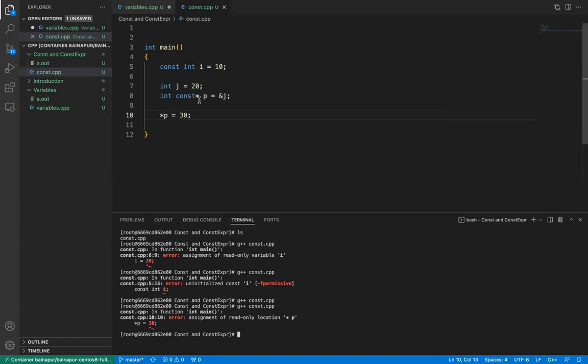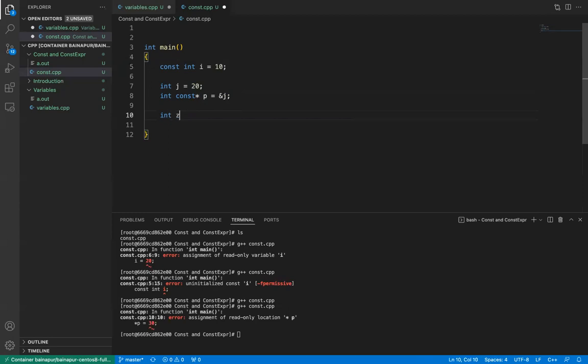So what does it mean? This pointer is pointing to the j which is of constant type. You will not be able to modify the value of j through this p. Here the p itself is not constant. You can reassign p to some other variable also.